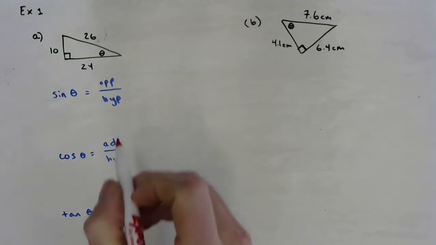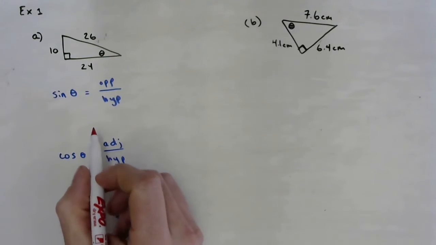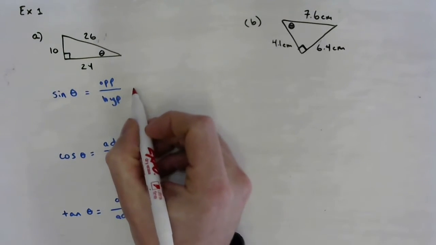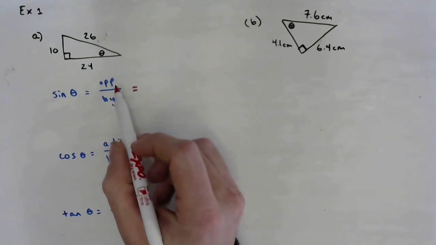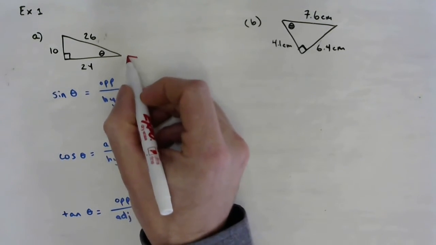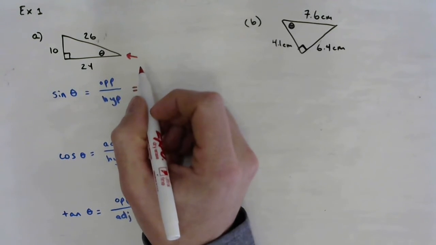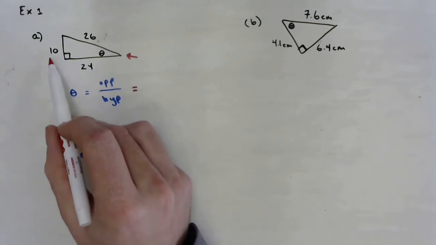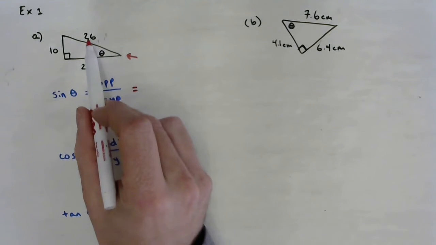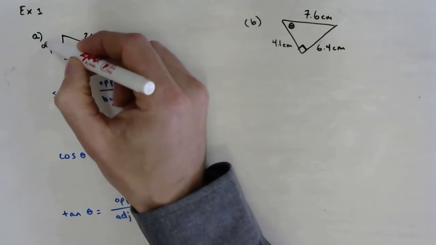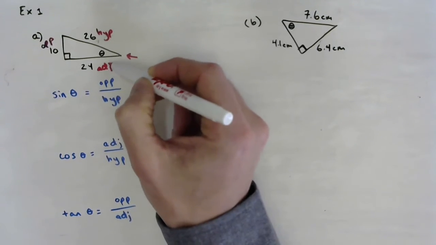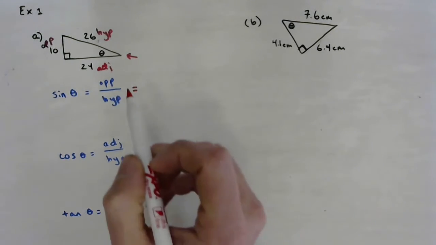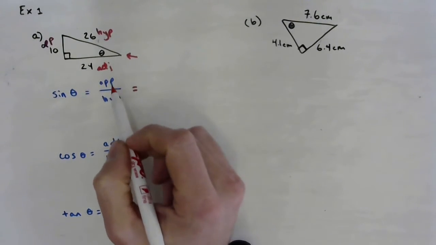Okay, so all I have to do to determine this ratio is work across, even though that's cheating. I just have to find the opposite side length. So I'm looking from angle theta, so I can identify my side lengths: opposite, adjacent, hypotenuse. If that's helpful to you, you can write it in there. Eventually, hopefully you don't have to do that. But there's my side lengths. Those are their names, and I just have to plug it in.